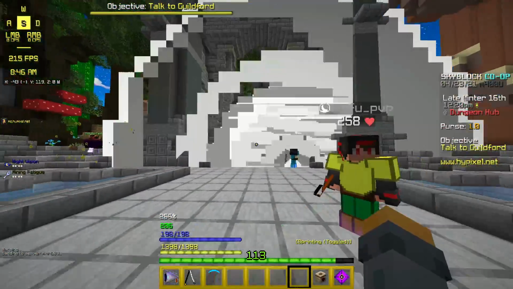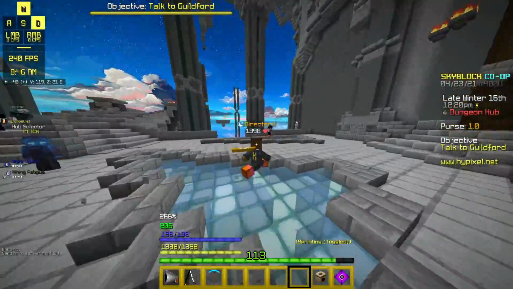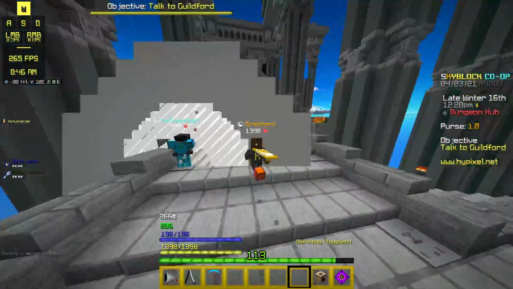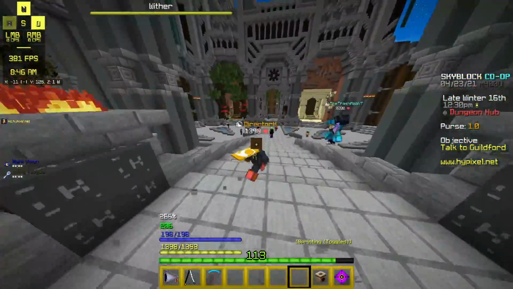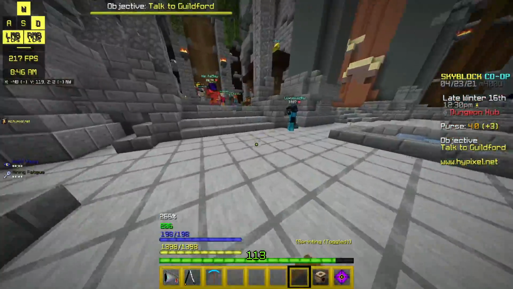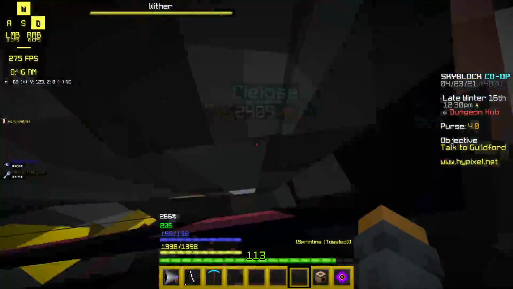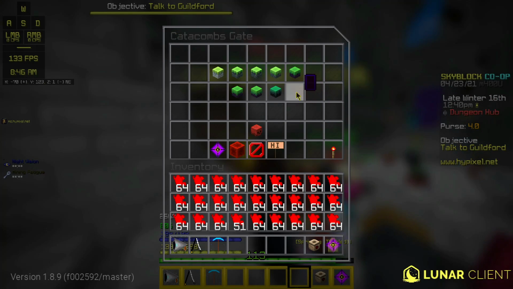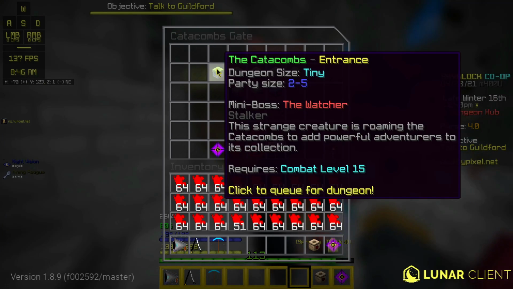This is the Dungeons Hub. Now, the Dungeons Hub is basically just a place where you can prepare for dungeons. Yeah, that's pretty much all there is to it. You can prepare for dungeons here. And dungeons, if we click on Mort the Gatekeeper, there are different floors.